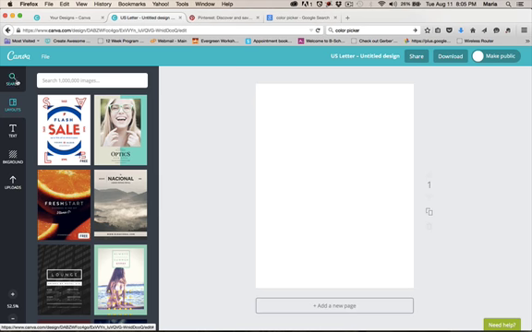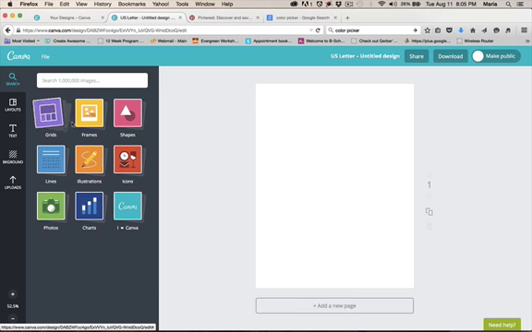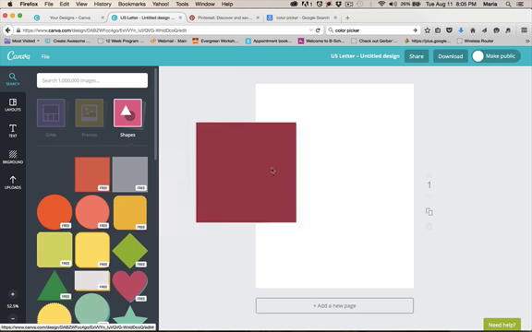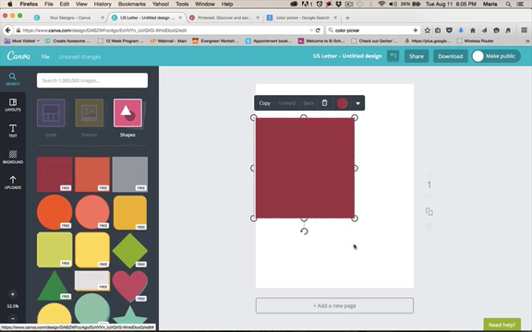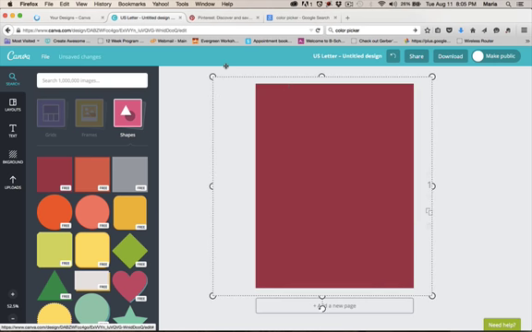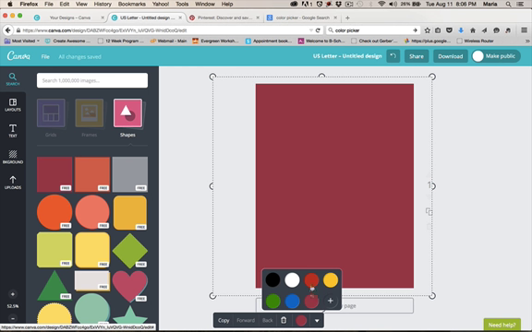And so let's go to search. We're going to add a shape so that we can make the background a solid color. But we don't like any of the colors in this palette. Okay, so what you could do, so these colors just aren't going to cut it for what we want to do.